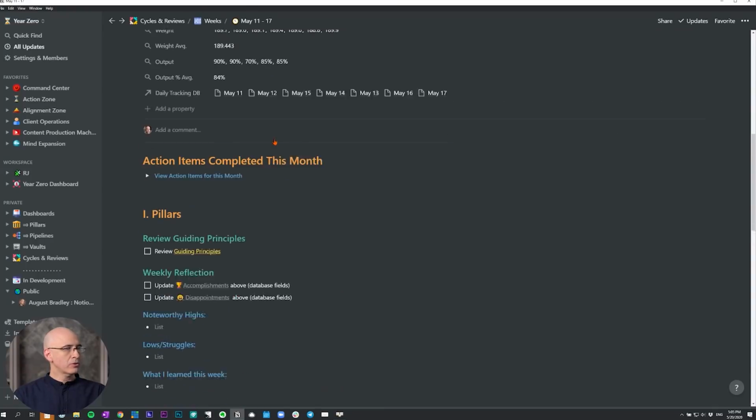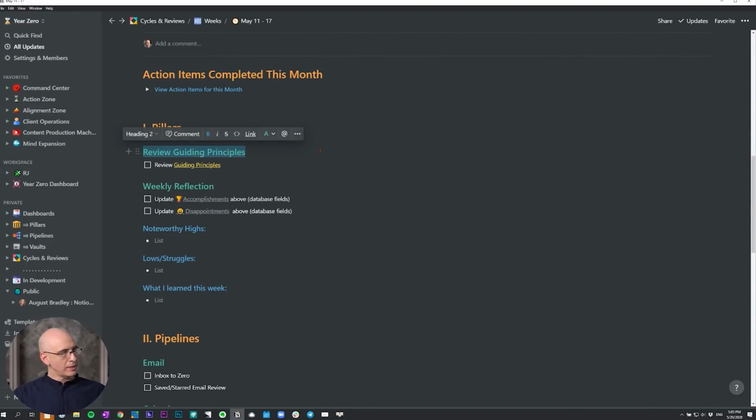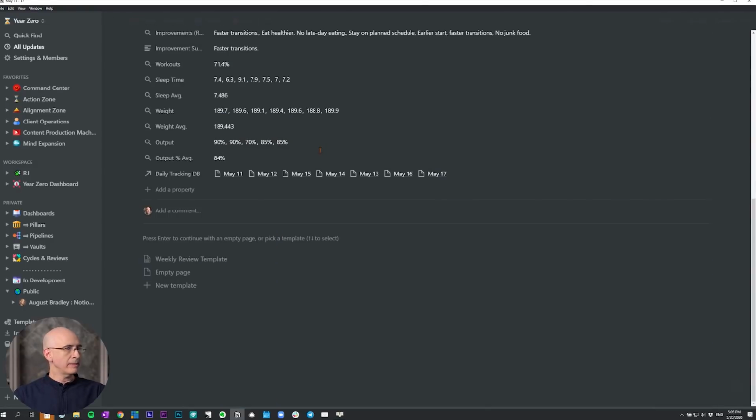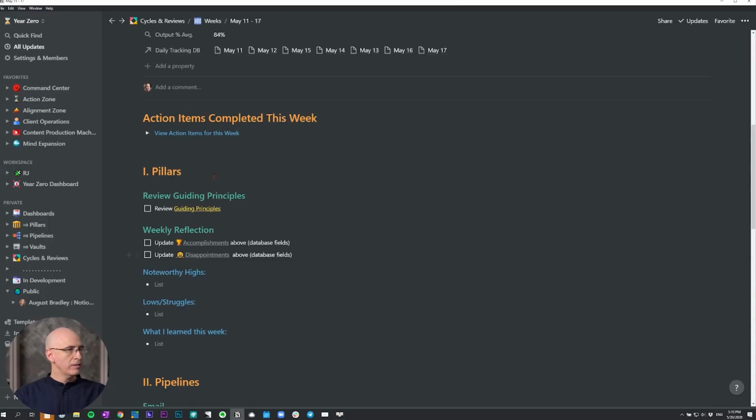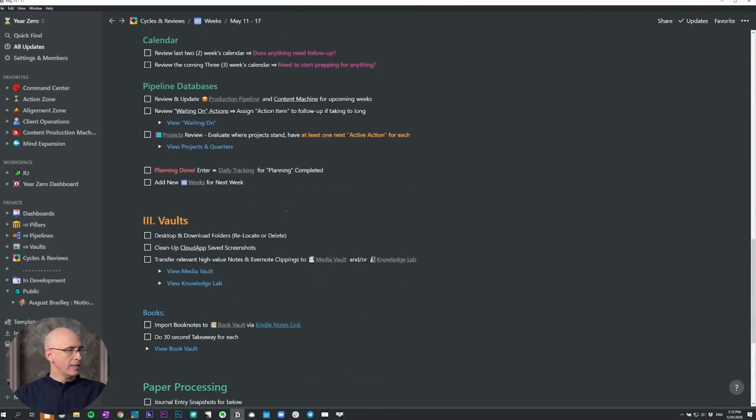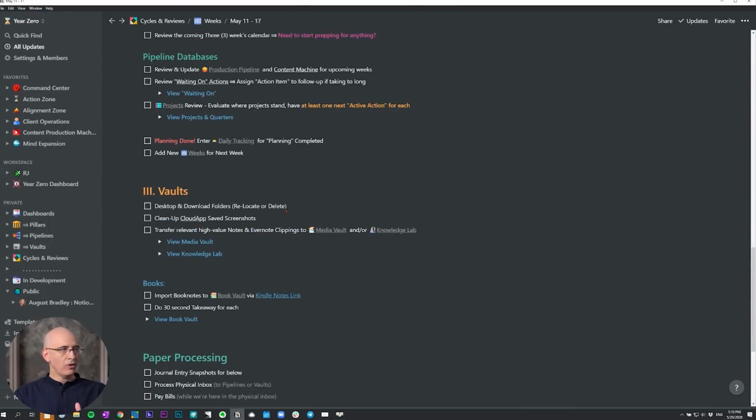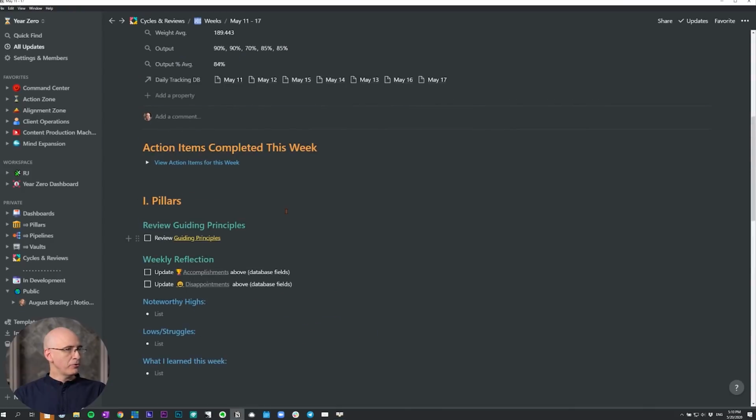All right, now you scroll down here. I'm going to erase this. When you first come to this, it's empty. It's just blank, but we've got a template. So all we have to do is hit the template button here and we get the whole template filled in. And as we go through this, I'll show you how cool it is that all of this design can come through in a single template.